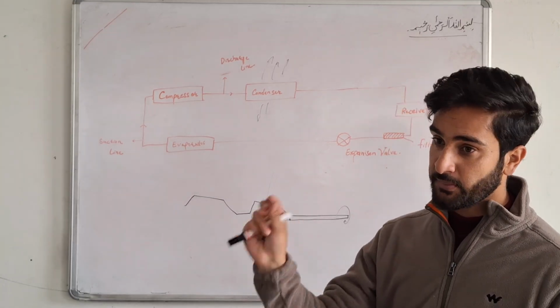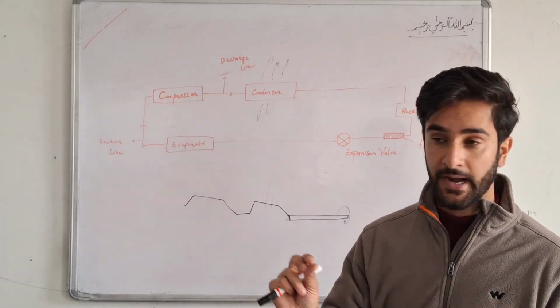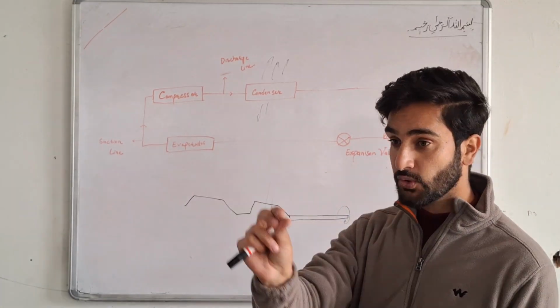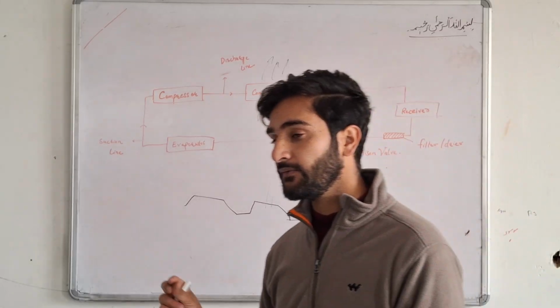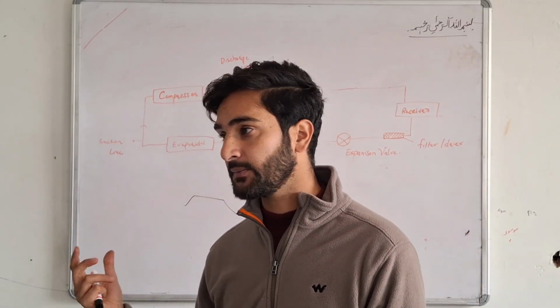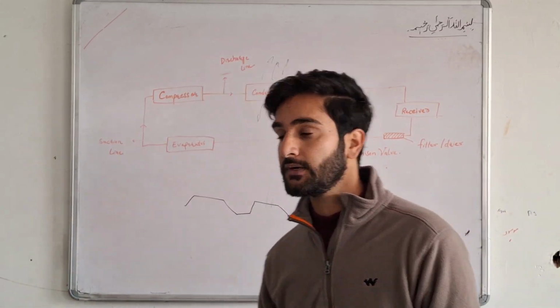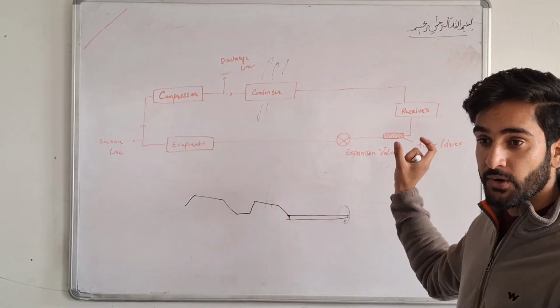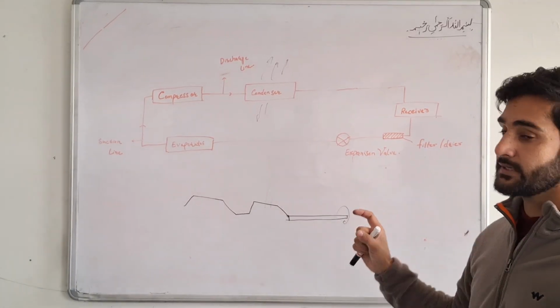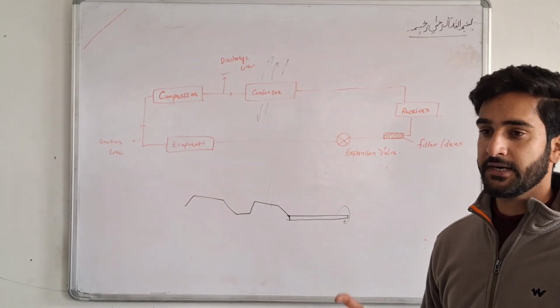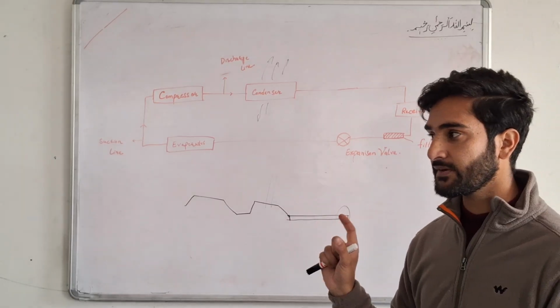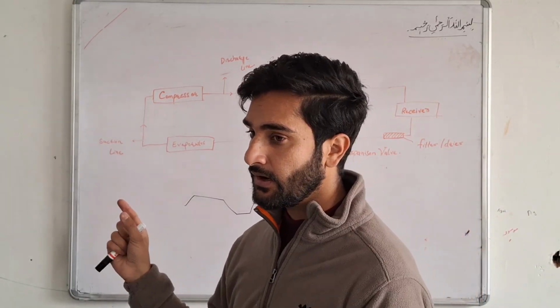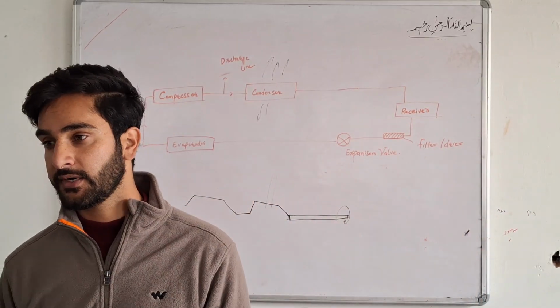So that water droplet may solidify and it may block the system, it may choke the refrigerant. So when the refrigerant is choked, it may blast. So the filter dryer is a very important device that must be installed inside a refrigerator and air conditioner. It is installed whenever we charge the refrigerant inside the system; always we install a new filter dryer.